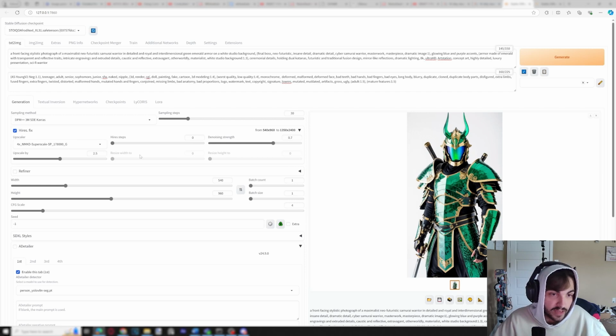So if you look at our settings and how we've generated this image, if we look at our image settings and the scale of the image, it's 540 by 960. So that's our 1080 by 1920 image divided by 2. So we've just lowered the resolution to get the image, and now in the same generation process, we have a high-res fix that is upscaling the image from the original resolution all the way up to 1350 by 2400.